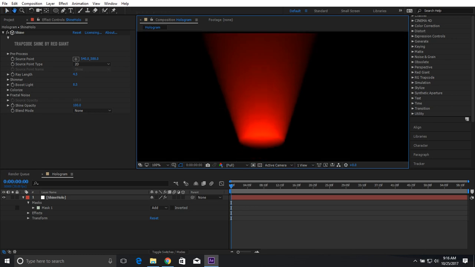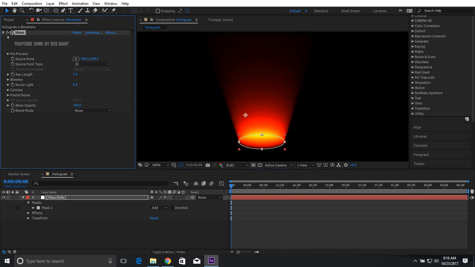Now this looks okay, but it's definitely not as hologram looking as we would like it to be. A hologram typically, if you're not familiar with the technology, it shines light up onto a bunch of misting particles, and that's how holograms work. Like there has to be something for it to project on. It's like basically a little projector. So what we can do, let me lower this a little bit there.